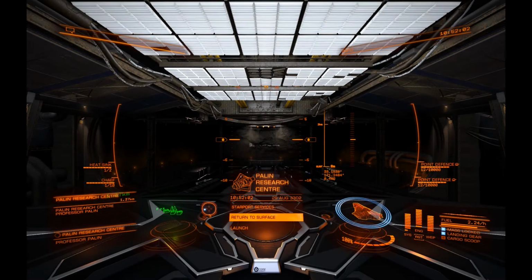Okay, here we are at Palin Research Center, 400 odd light years away from home in the Corvette. 31 jumps. Oh yeah. And the sad thing is that most of the ships I'm going to be bringing here are already at grade 5 FSD. But there you go.